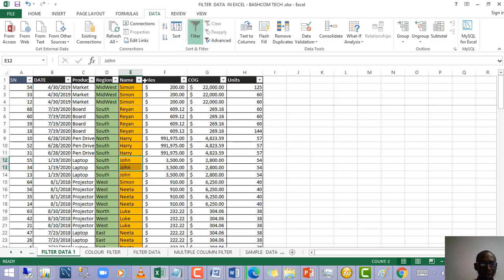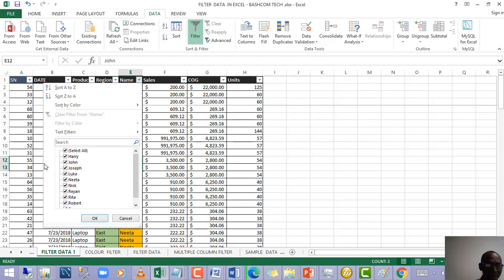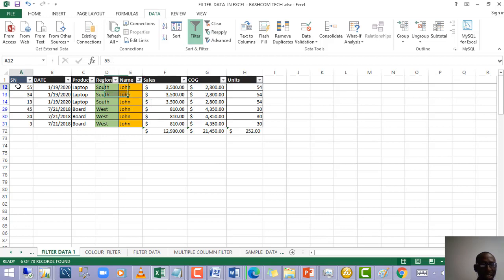So click on name. We are no more using region. You want to select, and you can carry out the search, John. Can you see? Yeah, and click on OK. So these are the products that Mr. John has bought over a period of time. Yes, and you can see that John has branches not only in South, he has branches in West region also. So this is how you can use filtering to streamline the data that you want to extract. And this is actually the basis of data analysis also, in the sense that you can filter information to get the particular information that you need within a short period of time.